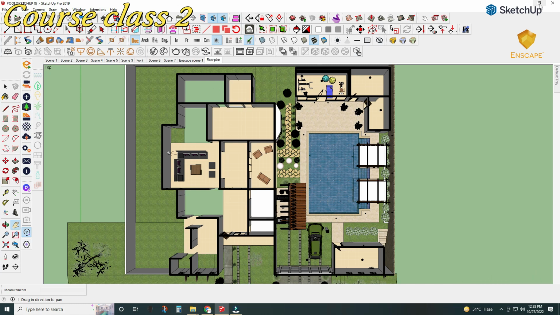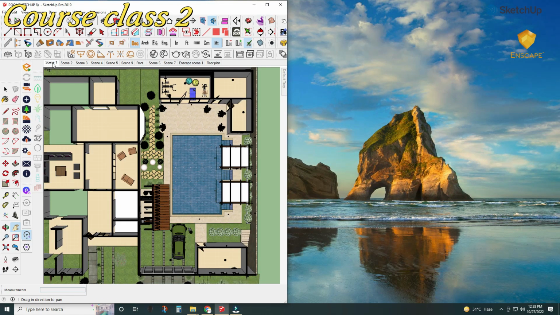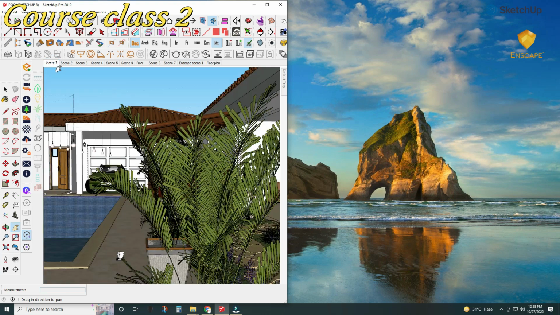So now let's start Enscape and let's see how this scene looks in our floor plan.